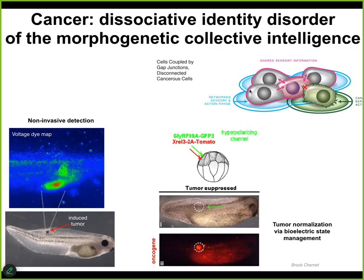Collectives can think about very large goal states, such as what a limb looks like and how many fingers it's supposed to have. That kind of system operates in embryogenesis, it operates during regeneration, and it has a failure mode — and that failure mode is cancer. When individual cells disconnect electrically, they go back to their unicellular lifestyle; their cognitive light cone shrinks from being part of a collective working on maintaining healthy organs, down to a single amoeba that treats the rest of the body as external environment.